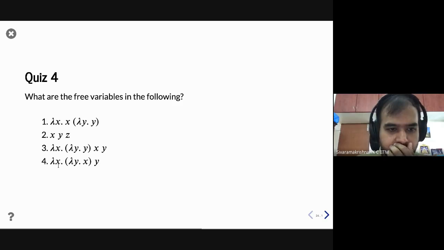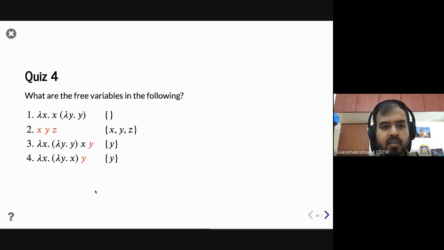Because what is happening is this. The binder bracket goes all the way here, so this x is bound here. This y scope only extends to this expression, which is variable x. So this binder does not bind this y. So this y is in fact free. Okay, so that's the idea. All of you have got the idea, which is good. So here's the answer, just what you said.